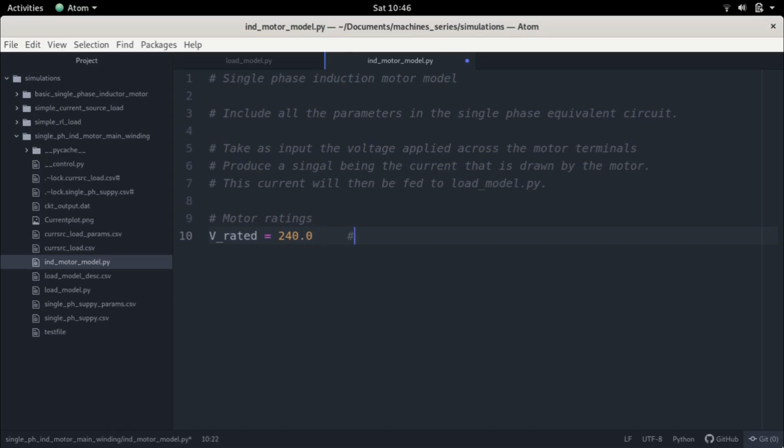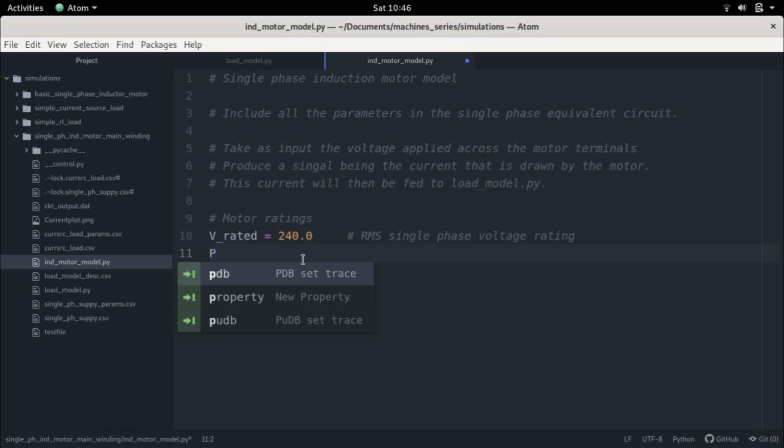Now it's important to note always, this is the RMS single phase voltage rating, right? So this is typically the voltage that you will get if you were to connect it to your domestic power outlet, right? So if you want to know what is your rating, just check out where you are geographically and you'll be able to find out what is the single phase voltage that you actually get in your domestic power outlet. So now that you have this, the next thing which we need to do is the rated power.